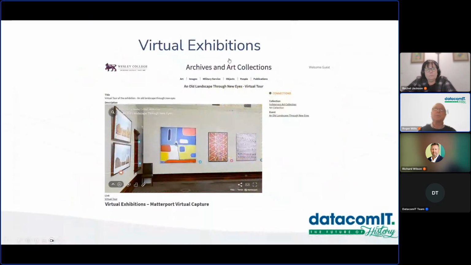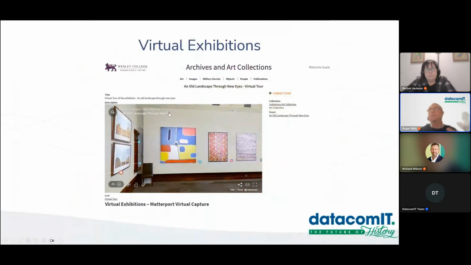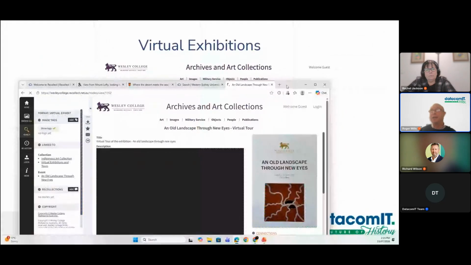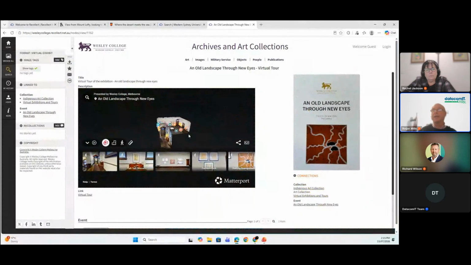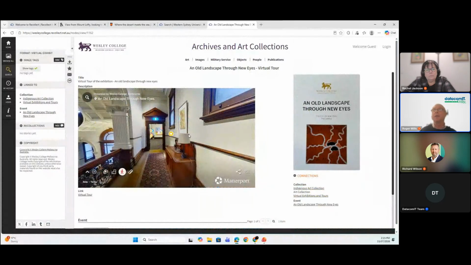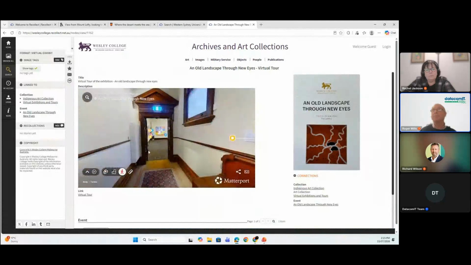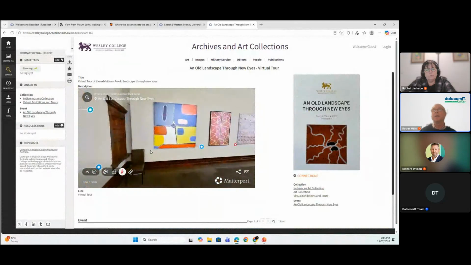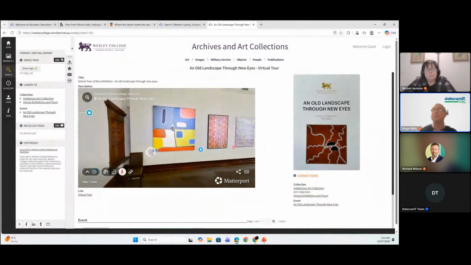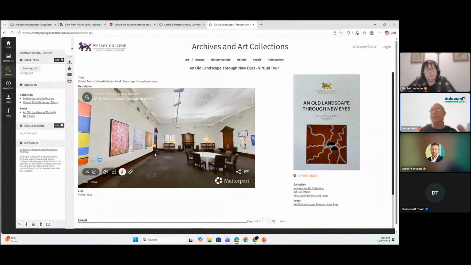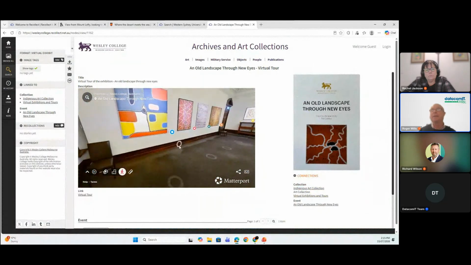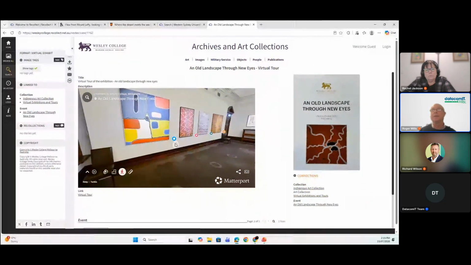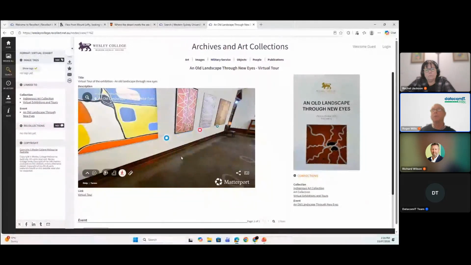I thought I'd touch on this because I think this speaks to what we were talking about earlier in terms of engaging experiences with art and digital collections. This one here with Wesley College, using the Matterport software, which Recollect works with, allows you to provide that virtual walkthrough of an exhibition, in this case an Indigenous exhibition. So you get that real located sense of being in that exhibition space, and by using your cursor, it's giving you that sense of you being there as well. You can of course click one of those links and it'll bring up all of the information about that particular painting.